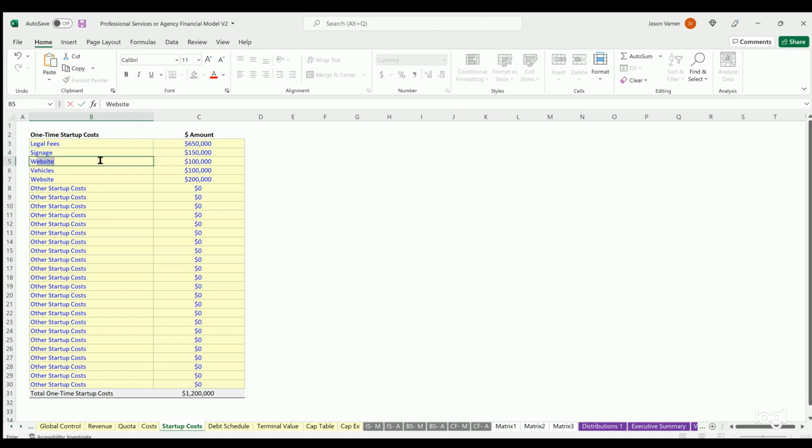It'd be a website maybe. Not vehicles. You'd put like maybe some marketing. Anything that's going to happen before your operations begin that you want to account for, you could enter here. And that will flow accordingly.